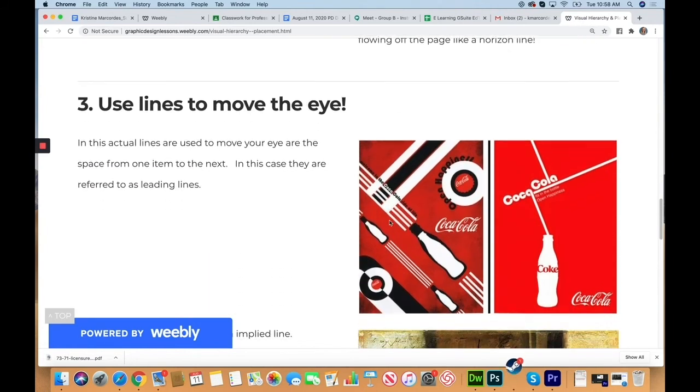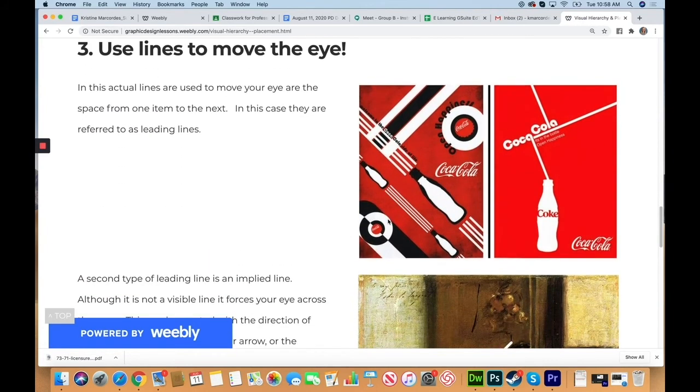Number 3, use lines to move the eyes. So we talked about 2 major types of line. Lines can be actual or implied lines. In this first design, or first 2 designs, you can see a lot of actual lines that are going to carry your eye through this space. Okay, so you can see on this one, we're following through. Notice that the lines intersect through those rule of third points. Same thing here, right? Nice line movement that's carrying you throughout the space.